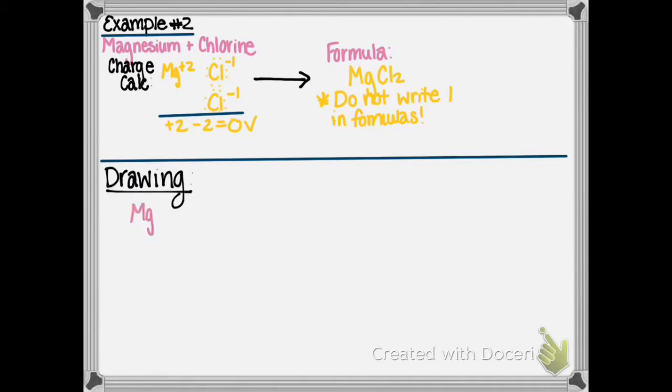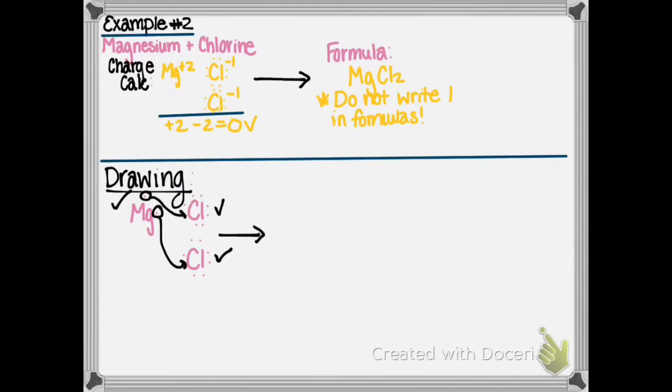When we're drawing it out, again, guys, we start with the Lewis dot structures, okay? Magnesium starts with 2 valence electrons. Chlorine starts with 7, all right? Magnesium is going to donate 1 of its valence electrons to the chlorine, making that chlorine stable. But magnesium still has 1 more to lose, meaning that we need to add another chlorine, okay? That magnesium is going to give up its final valence electron, meaning that all elements involved are now balanced.